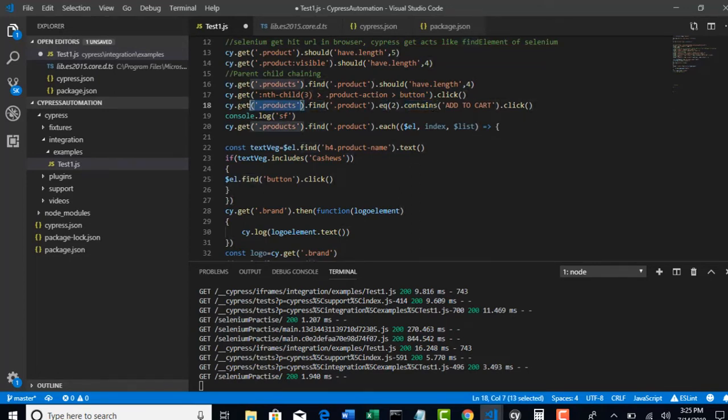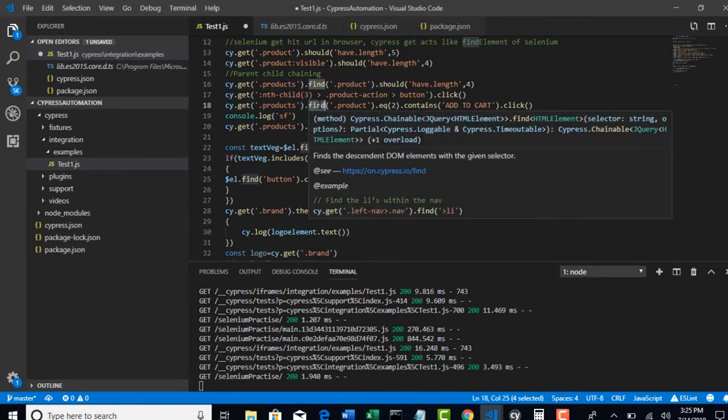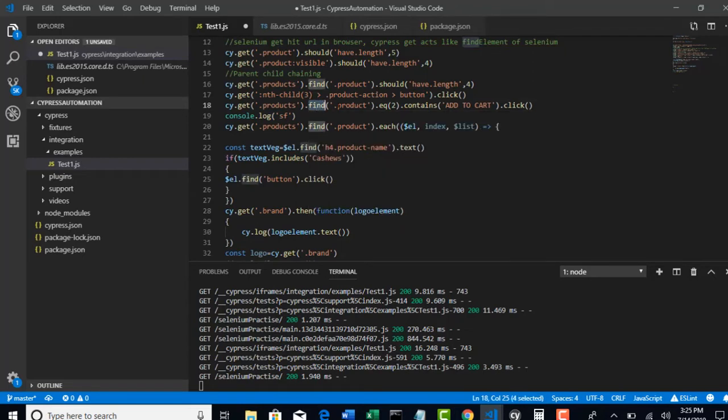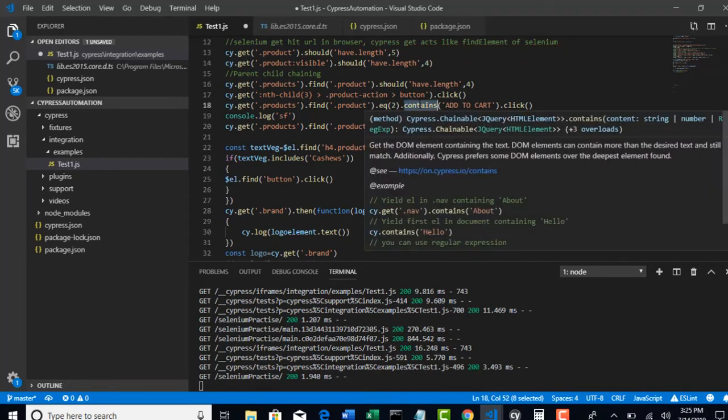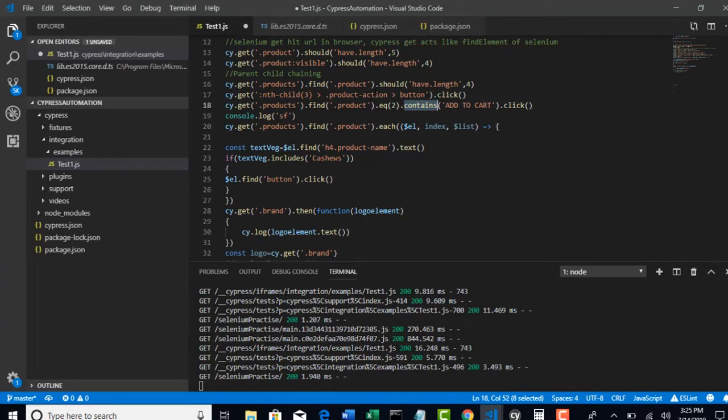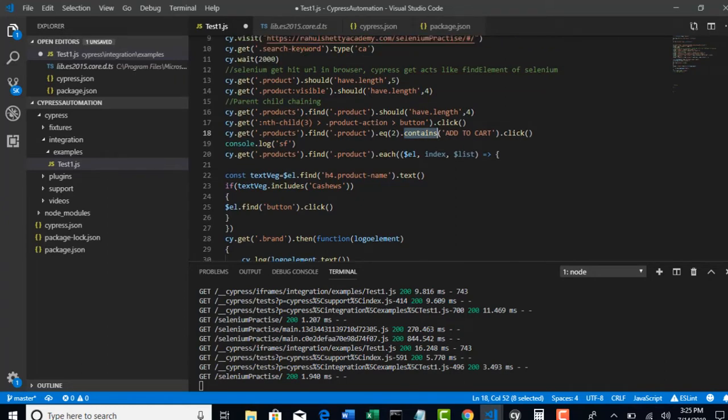Now this will also return a promise, but the find method has the ability to resolve the promise it is receiving. Cypress has written the code like that, and after resolving only it applied the next command. Now the eq method also has the ability to handle it, and contains also has the ability to resolve the promise. All these are Cypress commands, and they have written code to handle that.